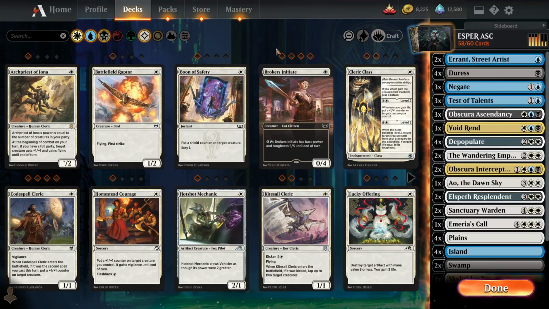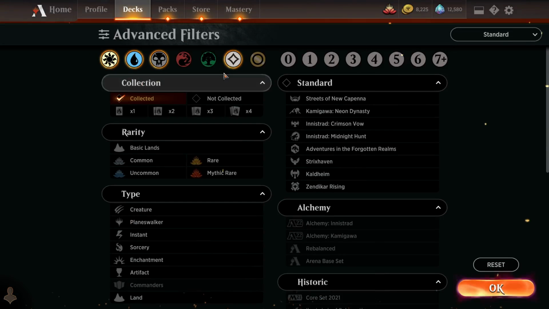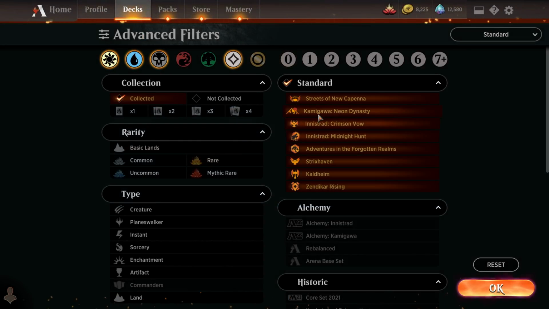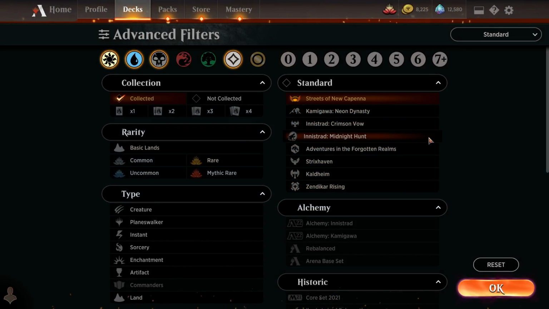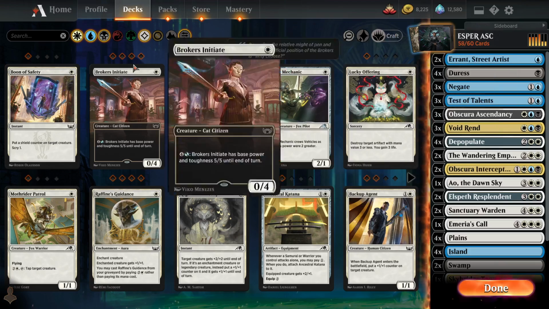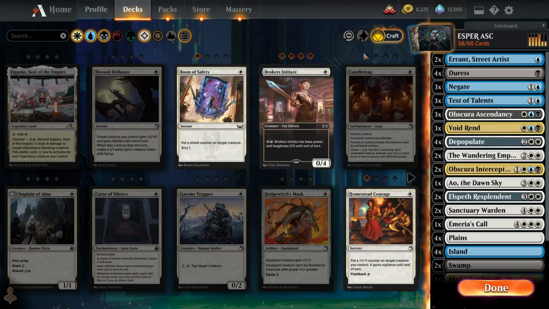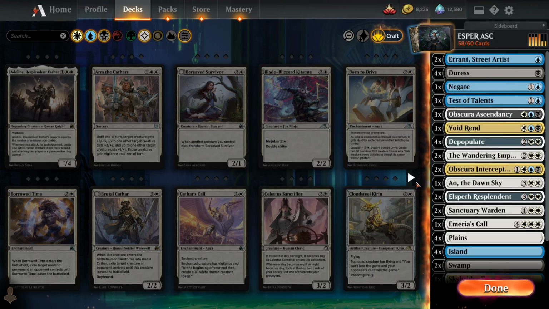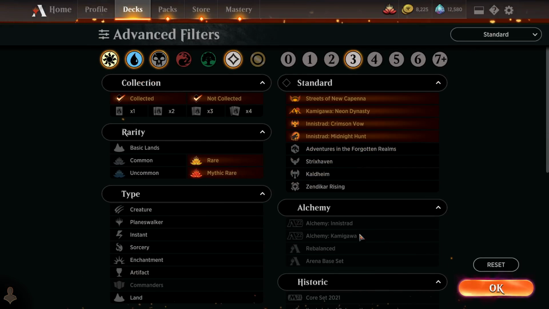What can I craft? 5 rares, 5 mythics. I wanna craft something. Feel like I wanna craft something. Nope. Standard. Latest. 3 mana cards. We're looking for 3 mana cards. Actually, I can go like this. And the rest is going to rotate out in September, so looking at 3 mana cards only. Rare and mythics only as well.